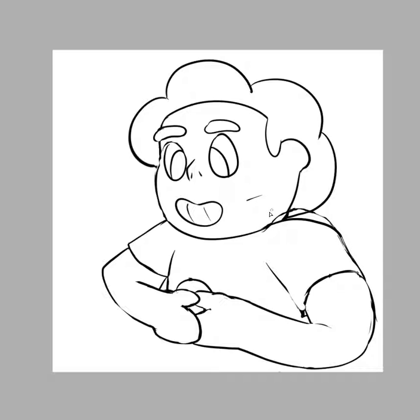Wait, doesn't he have like the... Wait, does he still have it? His one beard hair? No, I don't think so. They didn't keep it. Oh, that's a really cool picture. Professional beach hunk. No, they didn't keep it.